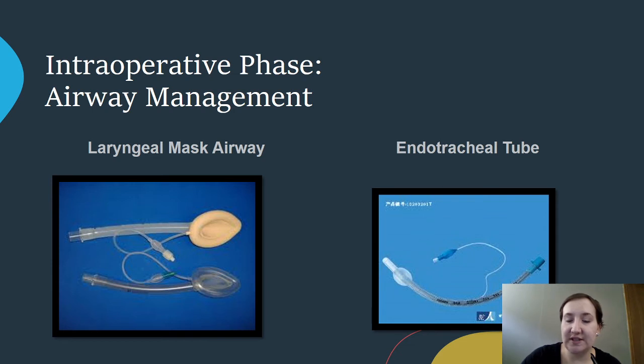Endotracheal tubes, or ET tubes, are obviously going to be far more common, and this does require very skilled placement. There are probably 50 or 60 different types or brands of ET tubes. This one's a cuffed, and there are uncuffed ET tubes, different sizes, and of course those are being placed with your scope, okay?